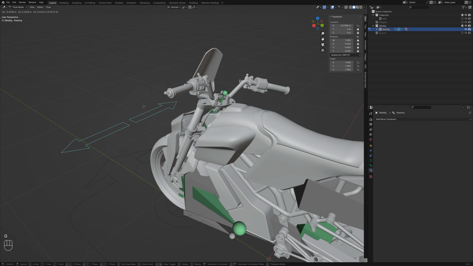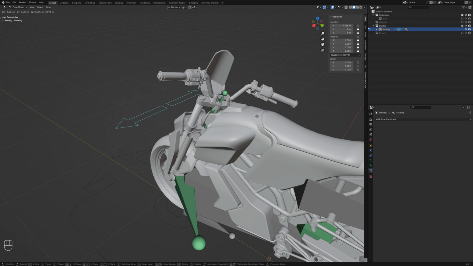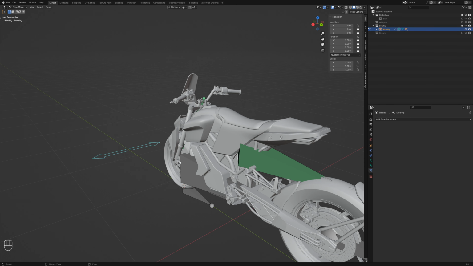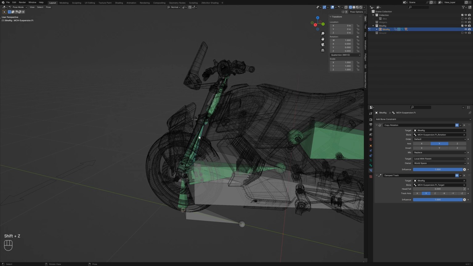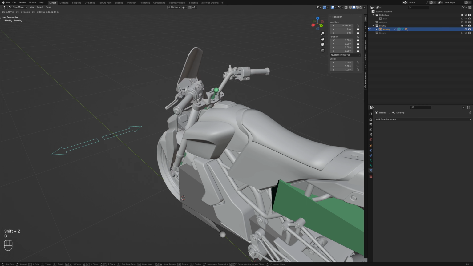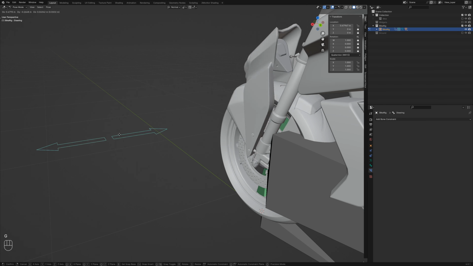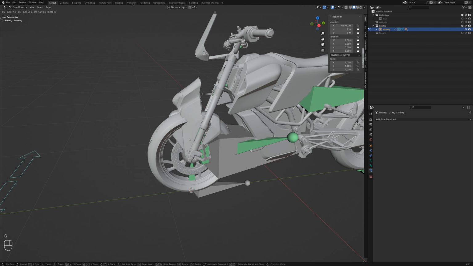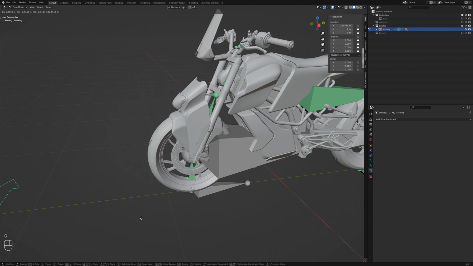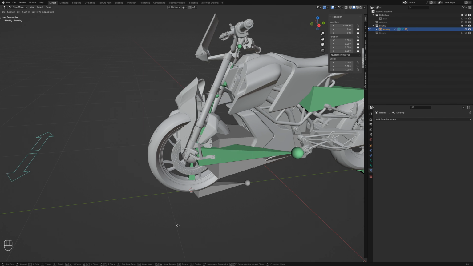And now it still doesn't quite line up and work. Why is that? Well, it's because I forgot to change this. I've changed it to local with parent on the target, but not on the owner as well. So now, if I move these, you'll see that the suspension is perfectly rotating with the handlebars, and is maintaining the correct orientation.